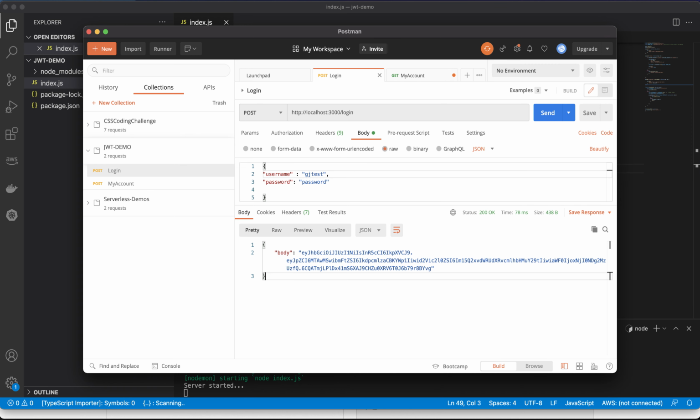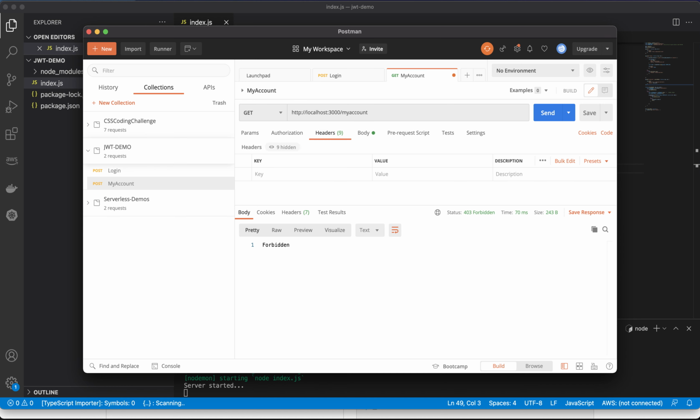Let's take the JWT token that we were able to generate with valid credentials, and go to my account. In the headers, let's send authorization with a bearer token. If I send this, yes, the my account endpoint is able to verify this JWT token and is returning a success message where we can see the user ID, which can further be used for other functions on the page.